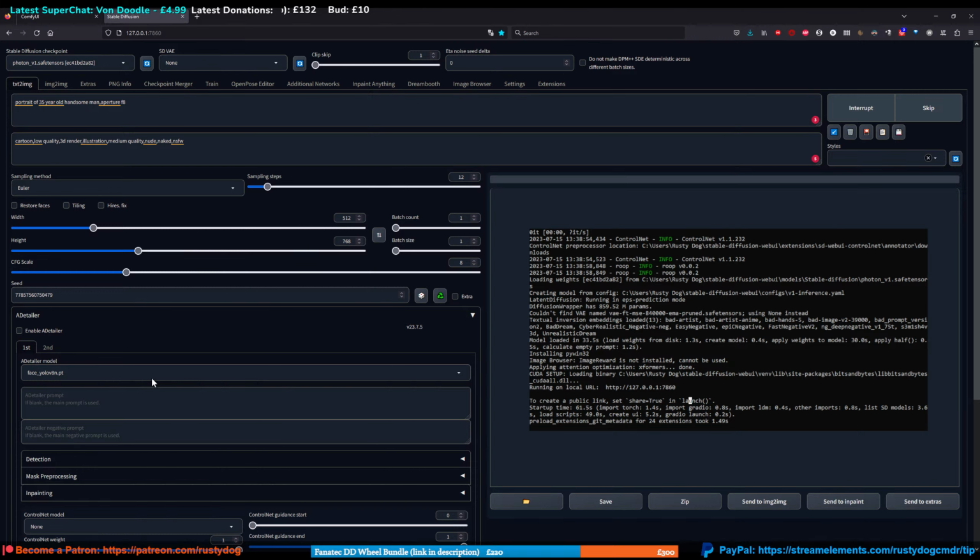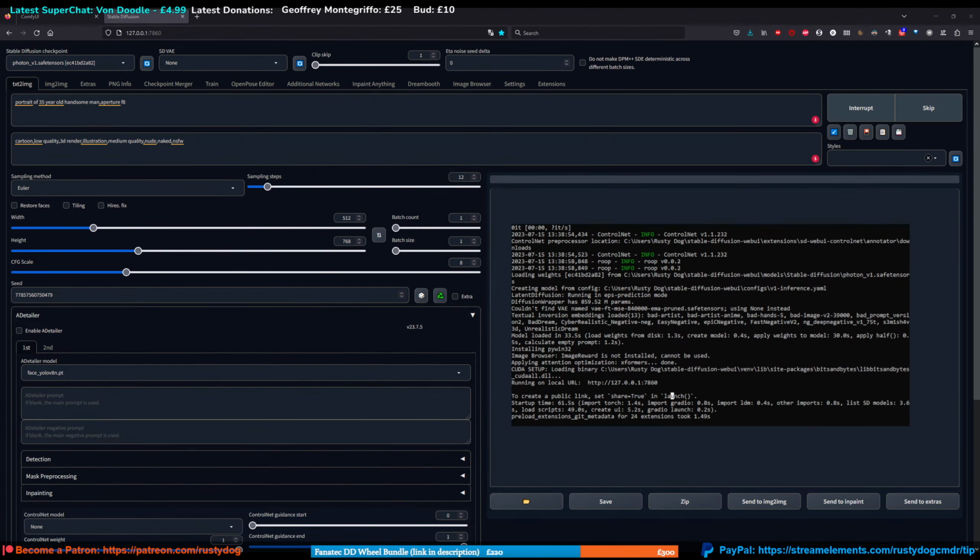What the hell is taking so long here? I can see it's just sat there doing whatever it's doing. And the interface still says interrupt and skip, so it's definitely working. I'm confident that it'll kick in. I'll know when it does because the fans on my graphics card will start to spin.